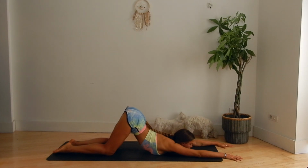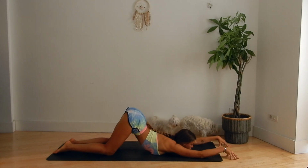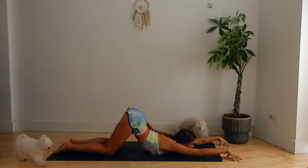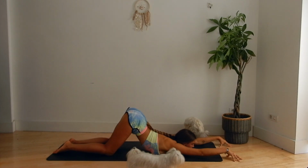You can either stay here and bring your chest to the mat with every exhale, or if you're comfortable in this position, like I am, after a lot of practice, you can come to the tip of your fingers. This deepens the stretch in your shoulders and your shoulder blades. And breathe. Feel this wonderful back bend and stretch.